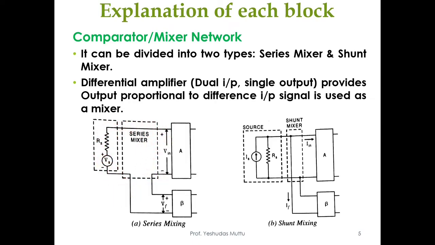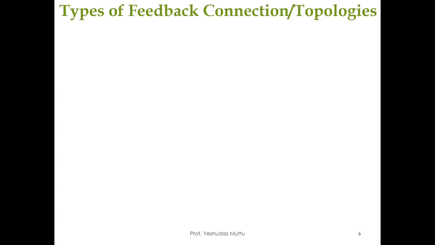Next it is shunt mixer. Now shunt mixer, which is the source which is connected in parallel? It is the current source. So that is the reason you have a current source in parallel with this resistance, and this also is connected in parallel with respect to the feedback network. Just have a look at this configuration over here, these two dots. It clearly tells you that it's connected in shunt. I hope this is clear to you all.